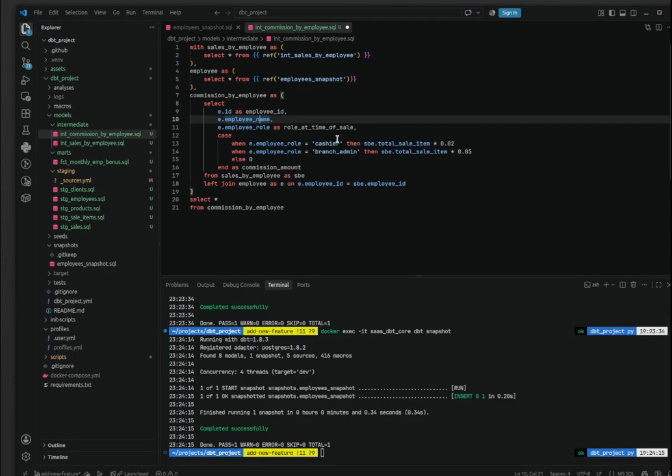And then we need to rebuild our column names, because the snapshot has the original column names, not the ones that we made on the staging layer. Okay.